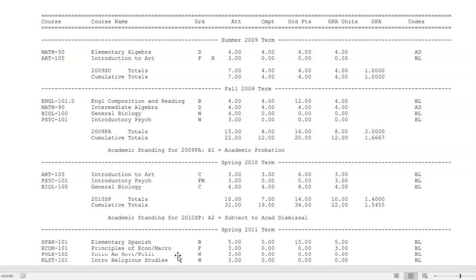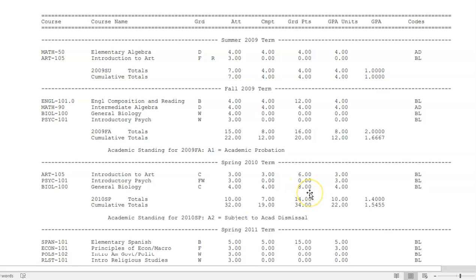And the grade points are also multiplied by how many units the class is worth. So for example, in these cases here, this class, a C was earned, and it was a 3-unit class. C is 2 grade points, so 2 grade points times 3 units gave 6 grade points for that particular grade. This C was on a 4-unit class, so 2 grade points times 4 units gives 8 grade points.